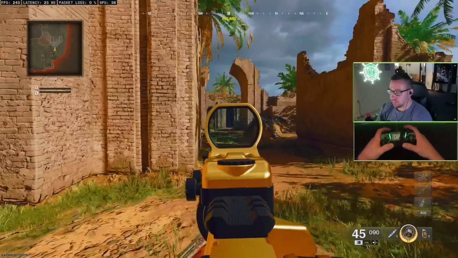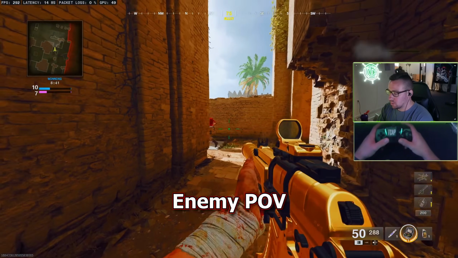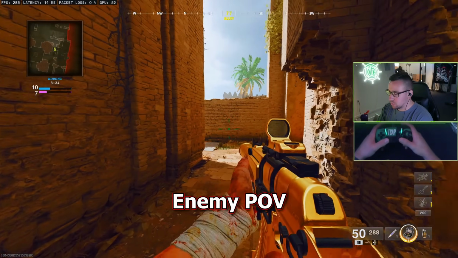You can start spamming jump, strafing, or whatever to do with it as well. And again, this is going to be best used in more close range situations. You don't want to necessarily do this when an enemy is way down a lane, because then you're just going to stop moving. It's easier for them to shoot you.